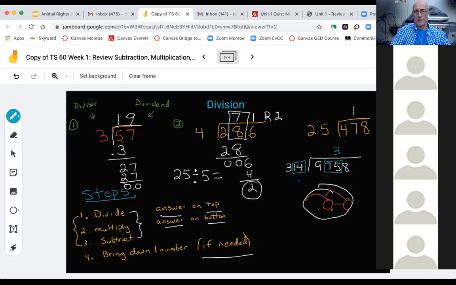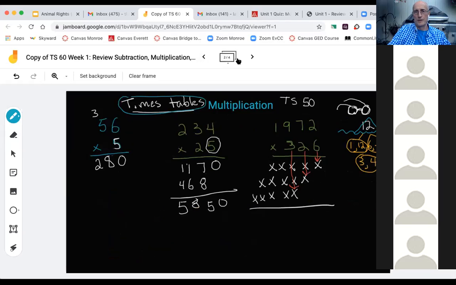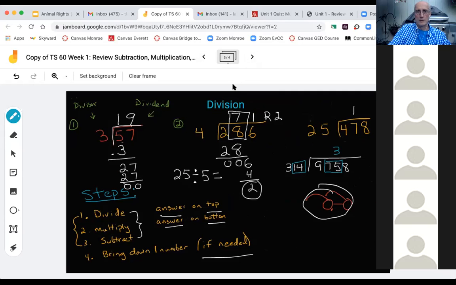All right, having said all that, that's just kind of showing you how to do long division. So in case all the computers go out and all the calculators don't work anymore and you're working at McDonald's or you're working at a restaurant or you're working at a clothing store and there's no computer and you have to figure out how to do things by hand, it'd be really nice to know how to do, if I go back to my previous slide, long multiplication, multiplying $234 times $25, or some division, okay? So that's part of why we're reviewing these concepts in this course, in this TS60 class.